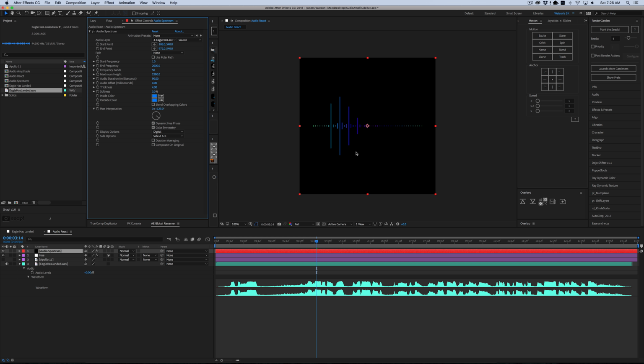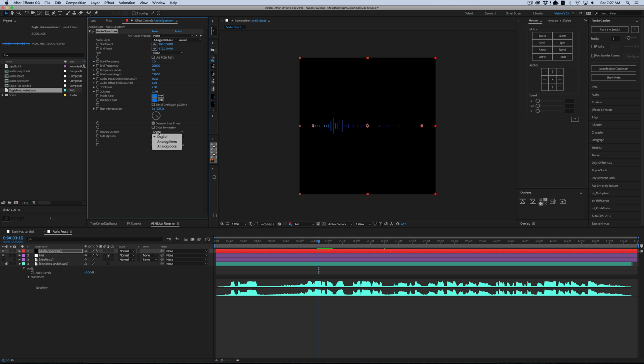This color symmetry is basically going to have your starting color here in the middle and then flare off from the sides. If you take that off, it's going to have a color spectrum from left to right, like that, which I think I kind of like. And then this dynamic hue phase is going to have the hue interpolation react with the audio, whereas if you take it off, each one of these bands is going to stay a static color the entire time. So it just kind of depends on what you want. I'm going to do the dynamic for this.